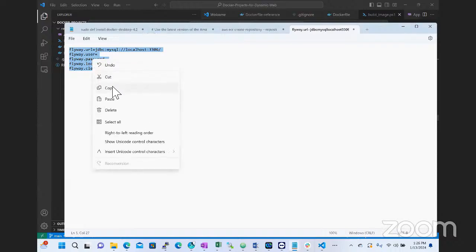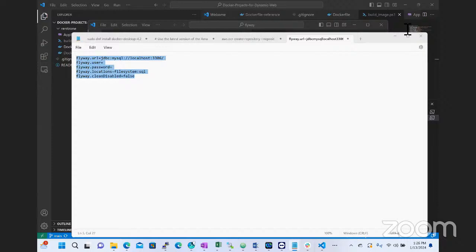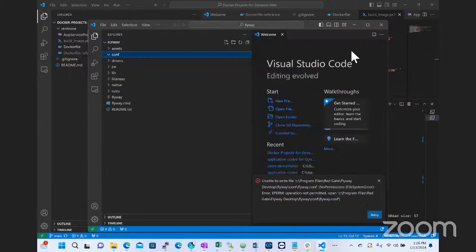So the issue you are having is probably that, select that drop down on that conf. So the issue you are having is your flyway is in your C drive and it won't let you just create stuff in there. So you have to move your flyway folder, it doesn't have to be in your C drive. Okay, so you don't have permissions to your C drive. So just use either downloads or your home directory or something. Yeah, okay, so it just has to do with some permissions issue.